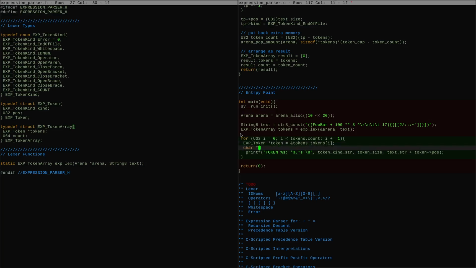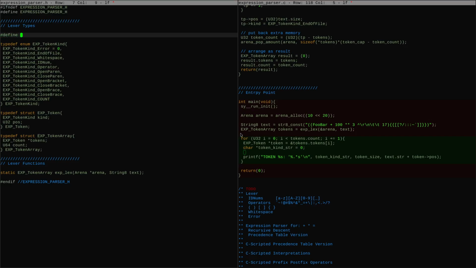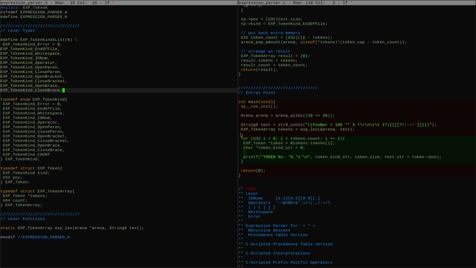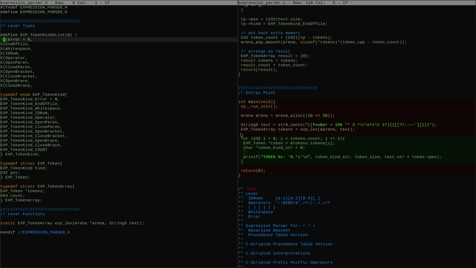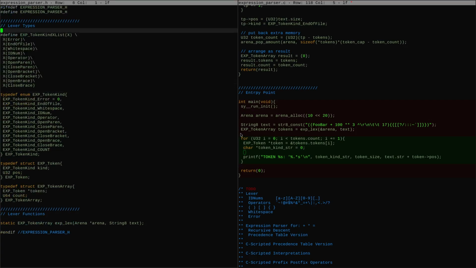Then the only annoying part is, since this is just an enum, I have to get its name from an X list real quick. So this is going to become, count goes away, exp token kind underscore X parenthesis. That's not necessary. Comma becomes parenthesis close slash.